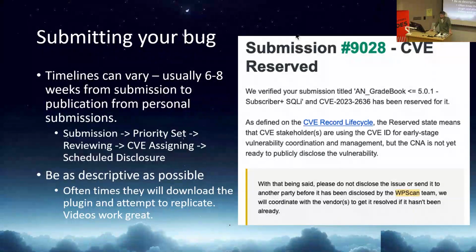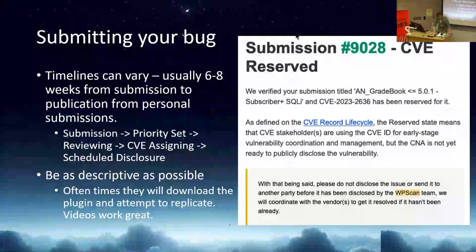So I went through and I made my submission. The only thing in the submission through WP Scan is you look on their website, you fill in a few things about the description, the title, kind of what it does, and then usually you can upload some images or videos along the way. I highly recommend making videos if you find something. They go through on their end and replicate everything, and the fewer questions they have to ask, the more apt they can just push it through past your initial submission. That's really the only context you have to have.